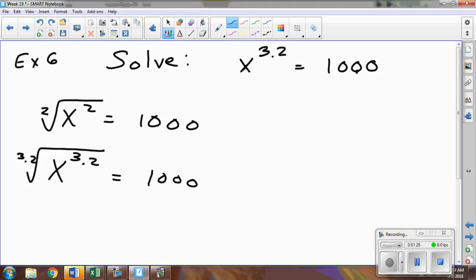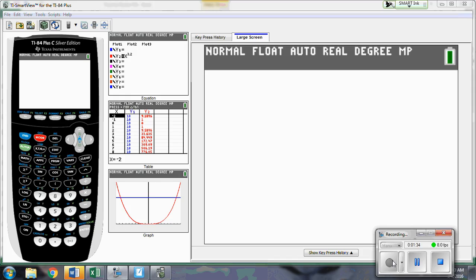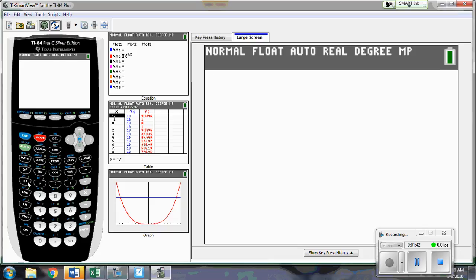So this, of course, begs the question, how could we use our calculator to speed up this process? Specifically, when we are looking at our calculator, we can see right here above the x squared button that we have a button for square root. But we don't have a button for a 3.2 root.